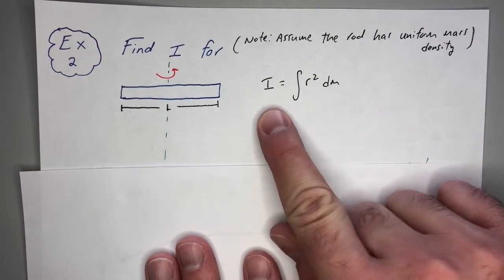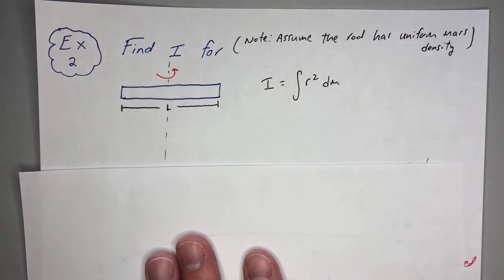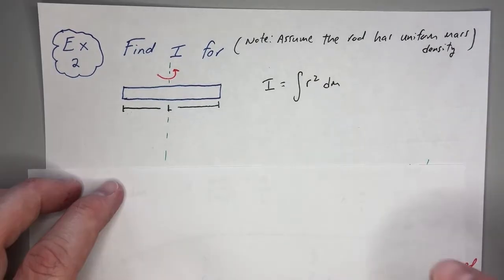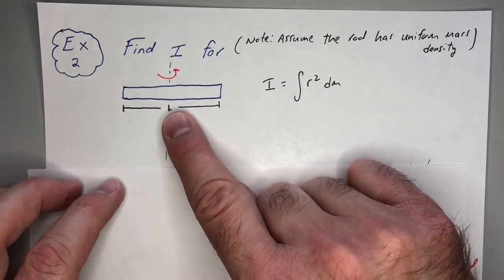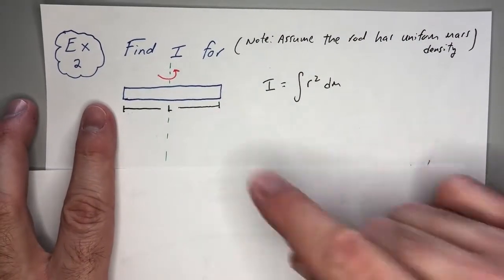The moment of inertia, by definition, is the integral of r squared dm. That's where I always start, and I say it's not super helpful to integrate over mass, because when you integrate over dr, then all of a sudden the bounds of your integration tell you where your 0 point is and where you're starting from, where you're finishing, and that's super helpful.